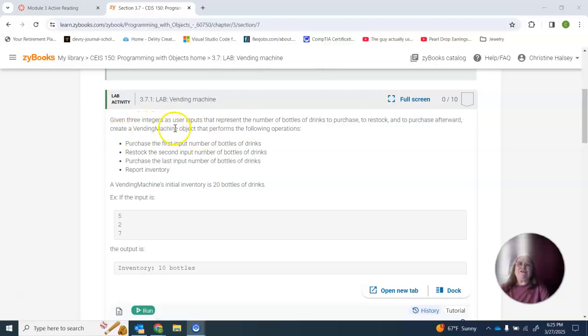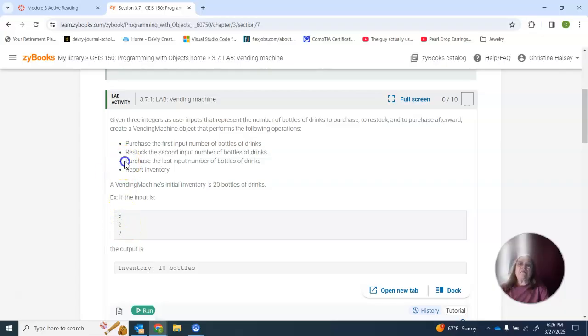Create a vending machine object that performs the following operations. So we'll want to purchase the first input number of bottles of drinks. So here we would purchase 5. Restock the second input number of bottles of drinks. So we put 2 back.